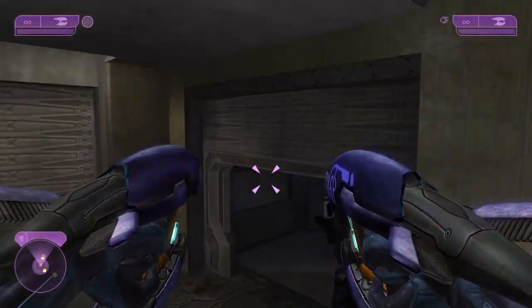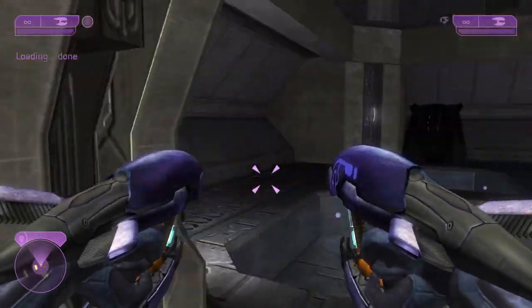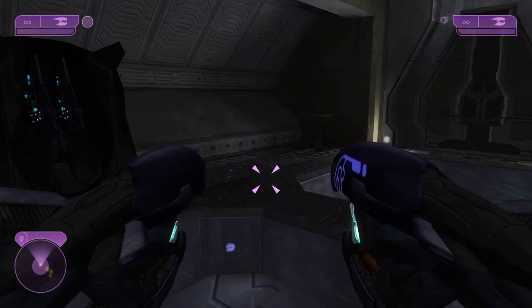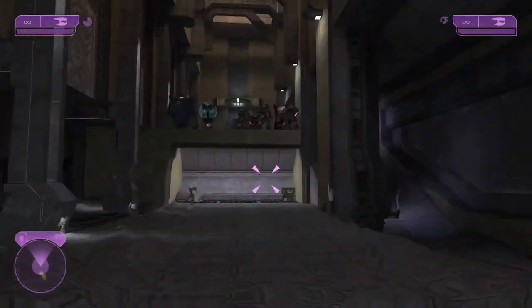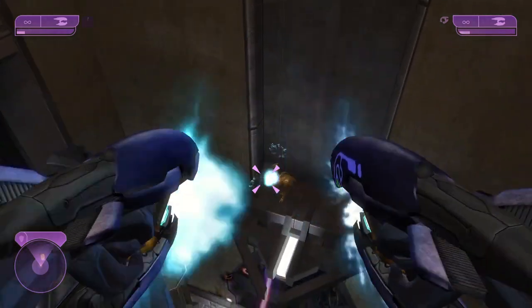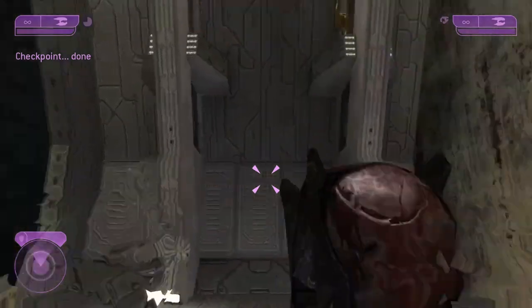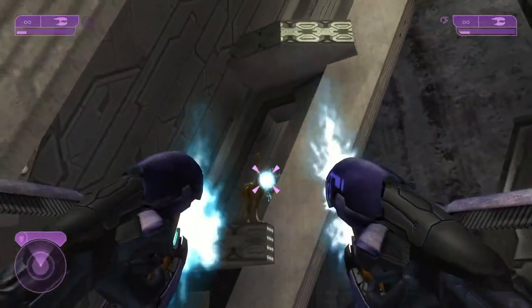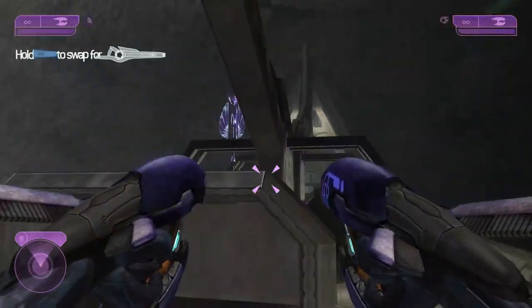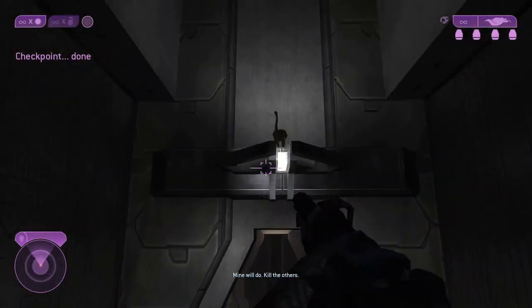Next mission, The Great Journey. You'll find your first one right after you meet up with the Hunters and the Elites. The bridge where you'll find the second Moa should be very recognizable. You'll find the final one in the area with the Scarab.